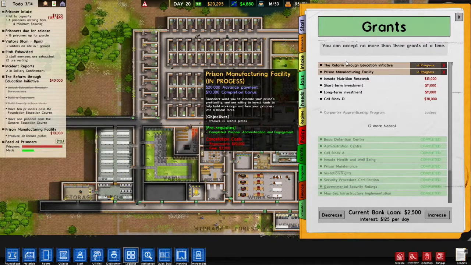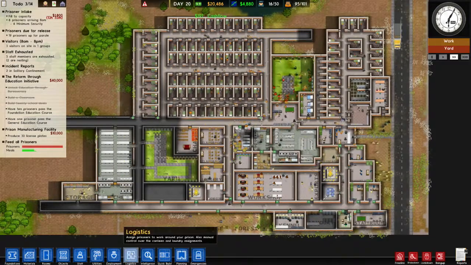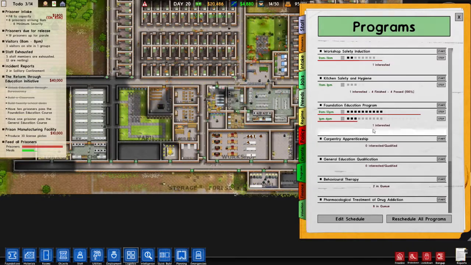Prison manufacturing facility. No one's really doing that at the moment. As is reform through education. Again, not something that's happening. Why are they not doing that? Let's have a look at the programs quickly. Lots of people are sort of interested.